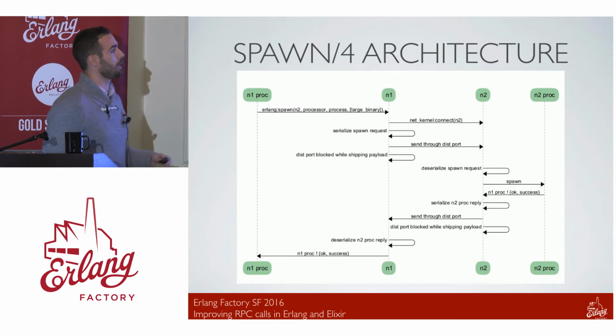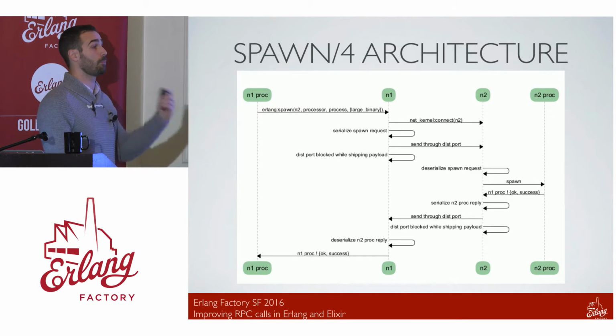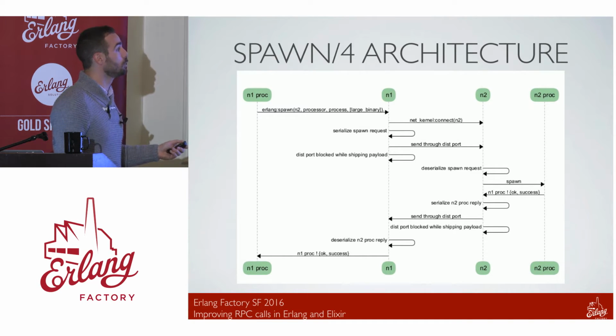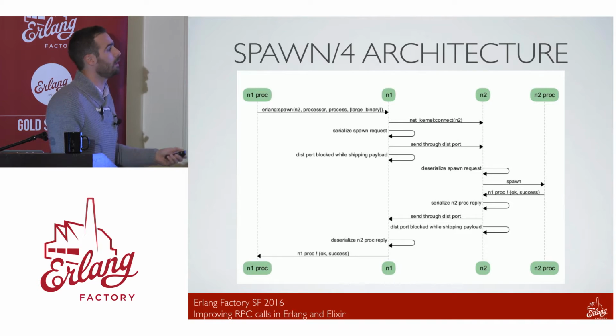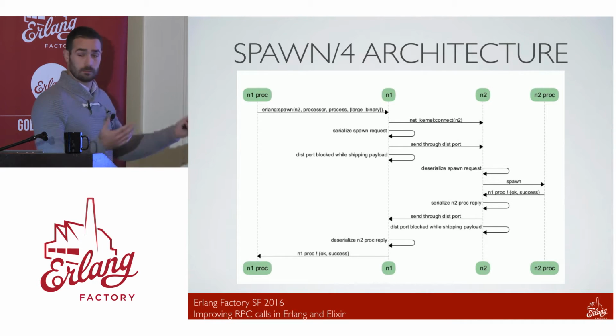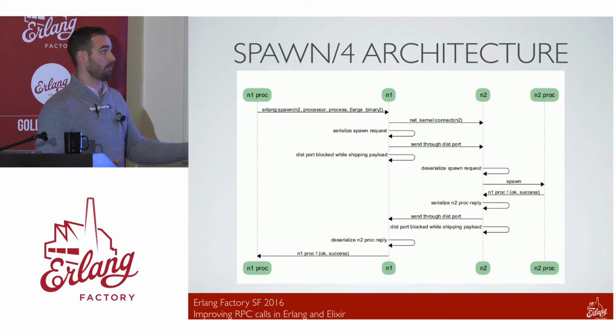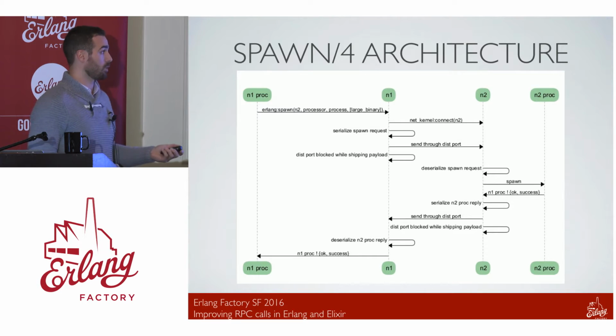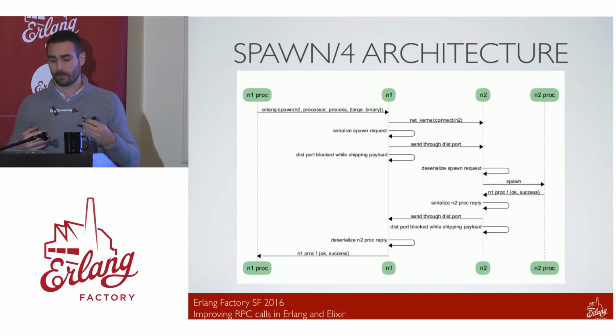The remote spawn architecture, I put that here in order for you to be able to compare with the previous solution. The only thing that's different from RPC call is the fact that you don't do an RPC call to ship to a gen server. You directly use the distribution channel to do the spawn, do the net kernel connect, serialize, and send through the distribution port. The port is blocked while you're sending data, and then it goes back. The response goes back explicitly from the process running on the node on the other side. This didn't scale because we're blocking the distribution port. So we needed to fix that.